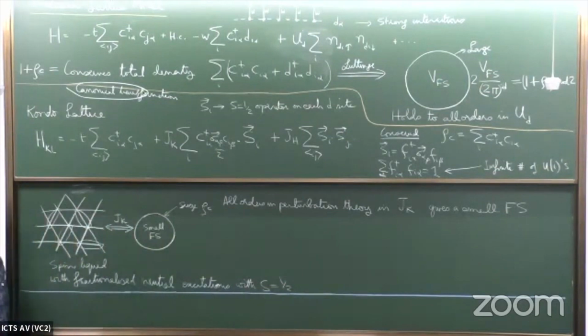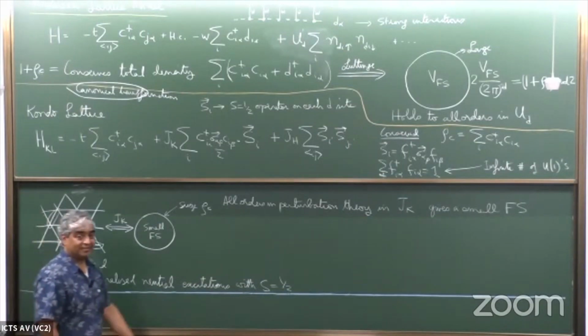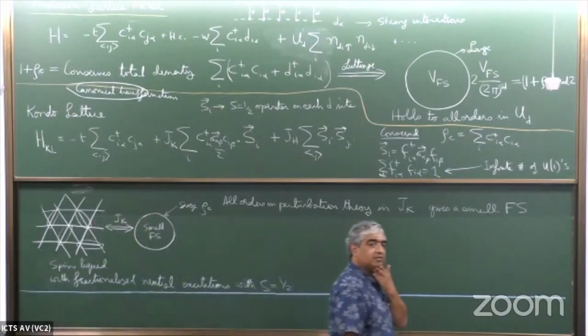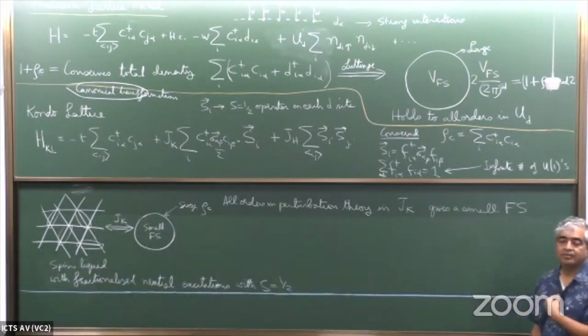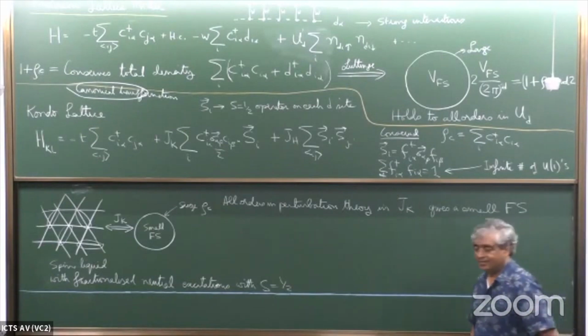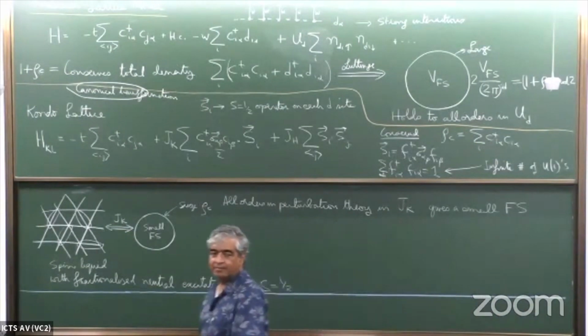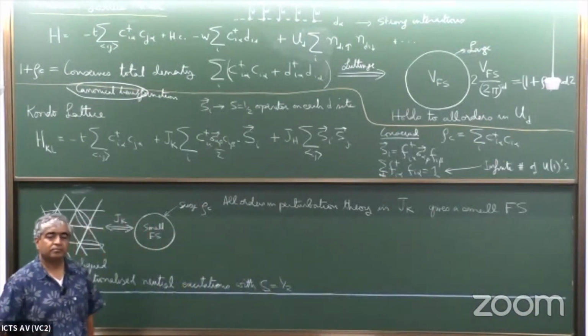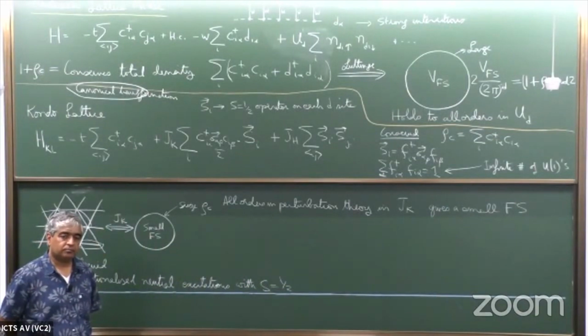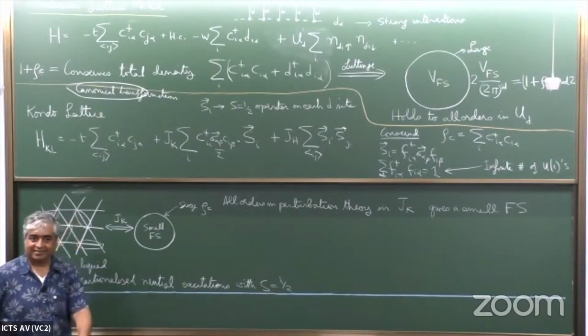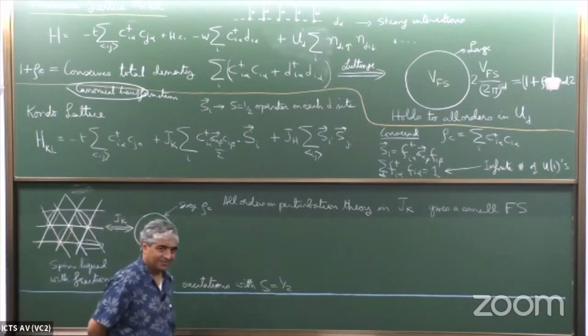So these really have to be there. I'll try to convince you today to have any hope of violating the usual Luttinger theorem. Yeah. So at JK equal to 0, the spin liquid is sort of decoupled from the electrons, and one can just look at the spin liquid and think that there is this extension of the Lieb-Schultz-Mattis type of theorem, Oshikawa, Hastings. I'm going to talk about all of that. Yeah, that's the whole topic of the lecture.